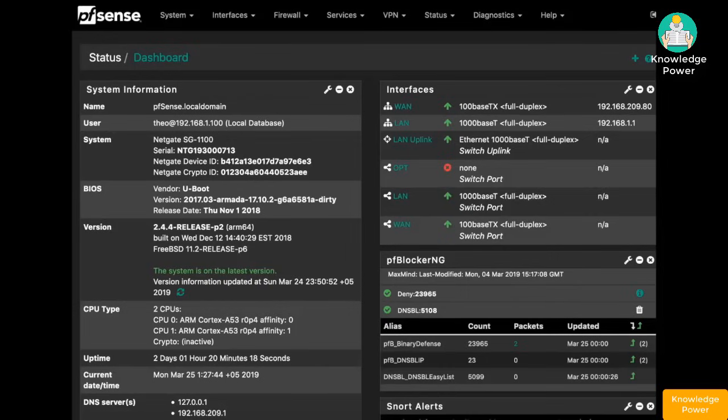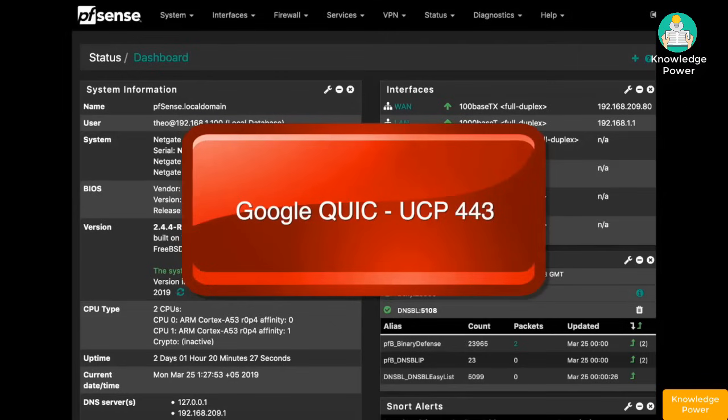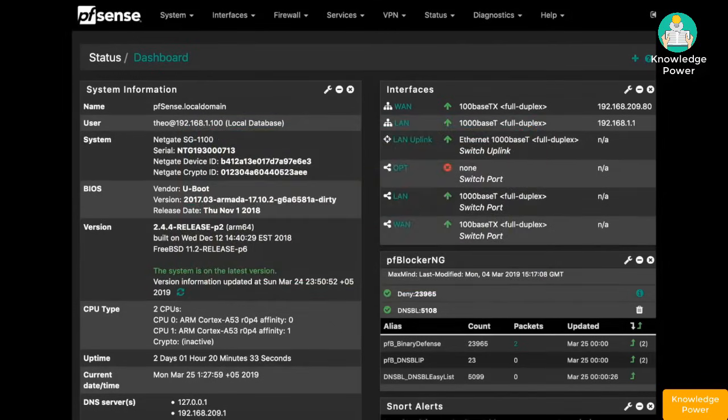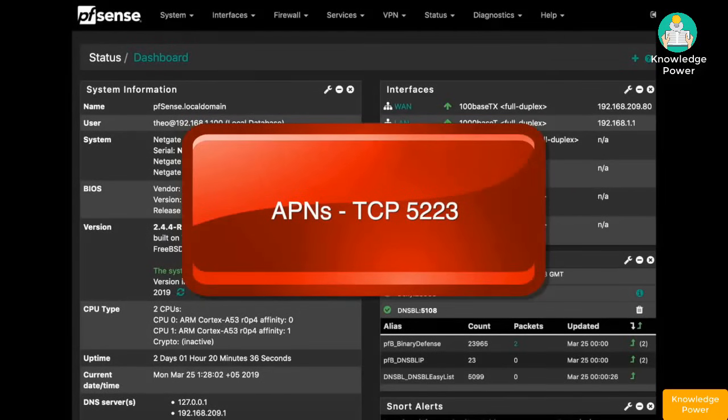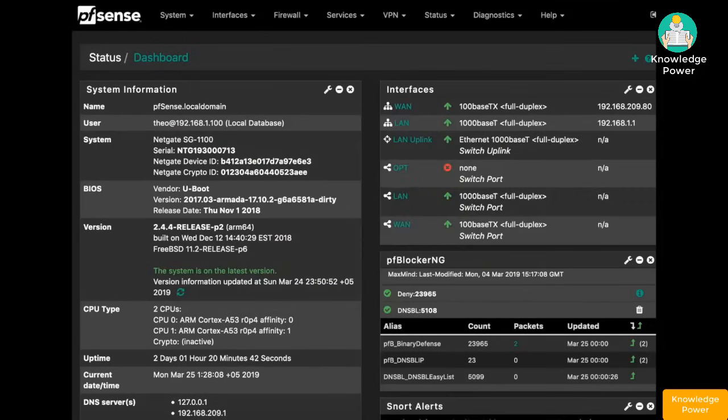Both were blocked by my catch-all block any rule at the end of the list. One is Google's QUIC protocol on UDP port 443, which I decided to leave blocked, and the other is Apple's push notification service on TCP port 5223, which I decided to allow.